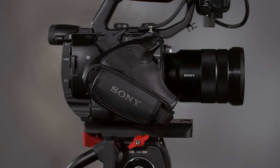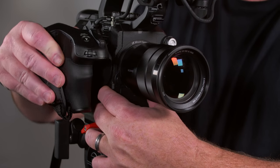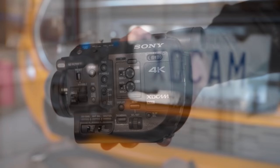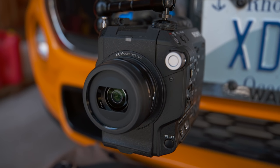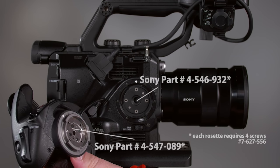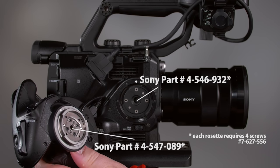The smart grip can be detached completely from the camera by pressing the grip release button and rotating it clockwise until it comes loose. When the grip and top handle are removed, the slimmed-down FS5 is perfect for use on gimbals, small Steadicams, drones, or compact underwater housings. With the grip removed, you can also add a standard Arri Rosette to attach the smart grip and extension arm from an FS7 or any other arms that use the Arri Rosette standard.